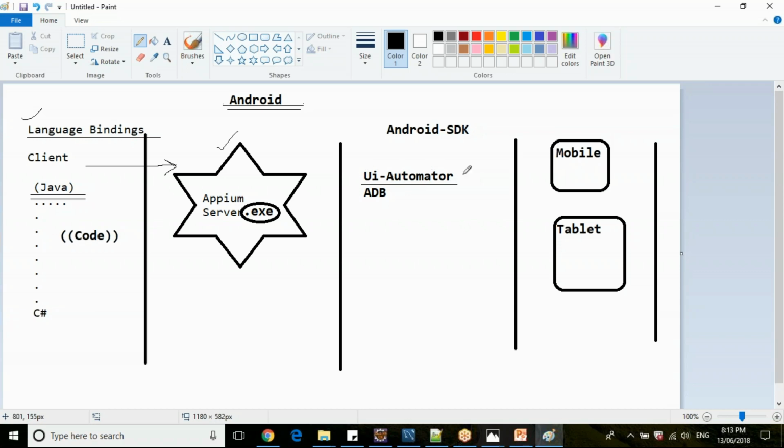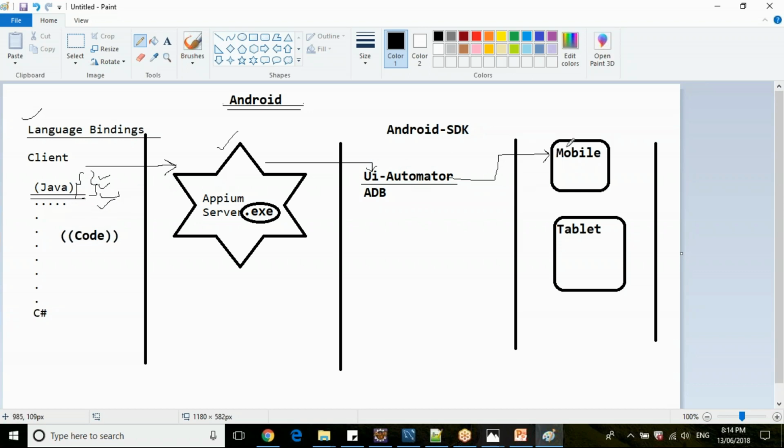This UI Automator's job is to execute the scripts sent by Appium on the particular mobile device, as per the configuration we write in the code. Before this Java code, we will write some configuration: I want to execute on this device, this operating system, this device screen size, and this is the device serial ID.